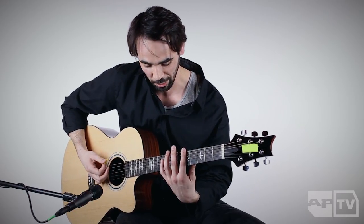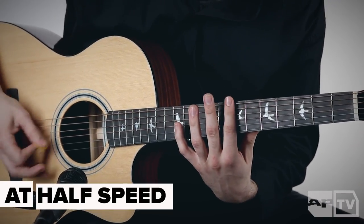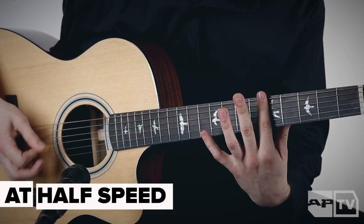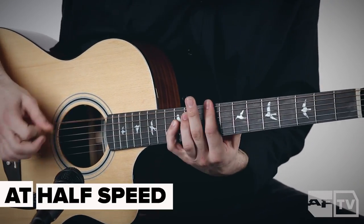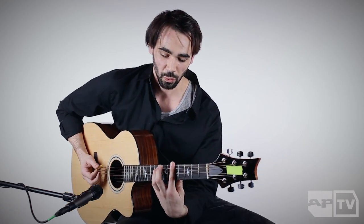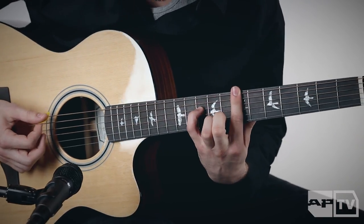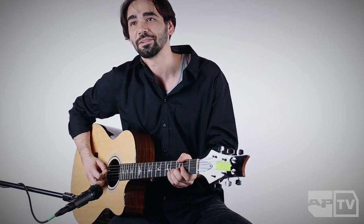I do a lot of pick rakes too — that's a common thing with Microwave. Depending on which chord you're on, you either have it four frets up or three frets up with your pinky, and then it's just barred there, and this just kind of mutes everything. Those are pretty much scattered throughout every Microwave song.